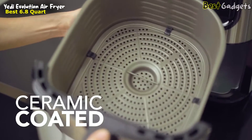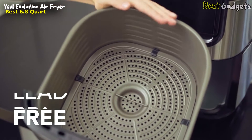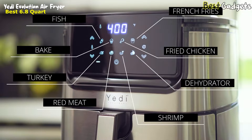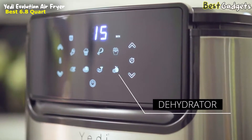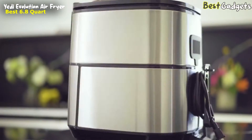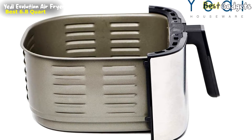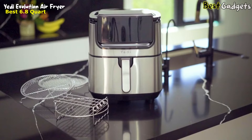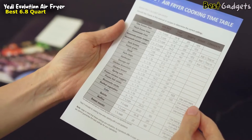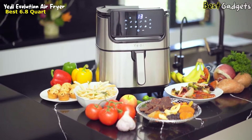With enhanced cooking space, a healthy ceramic-coated cooking basket that's PFOA-free, BPA-free, lead-free, and cadmium-free, an expanded LCD touchscreen with built-in smart programs, added functionality, and a sleek 360-degree stainless steel design, the Yeti Evolution air fryer is everything you've been searching for. Unlike other competitors that only offer a standard air fryer, every Yeti Evolution comes with a deluxe total-packaged ceramic-coated accessory kit, including a recipe book and cheat sheets — deemed essential to optimizing your air-frying experience.